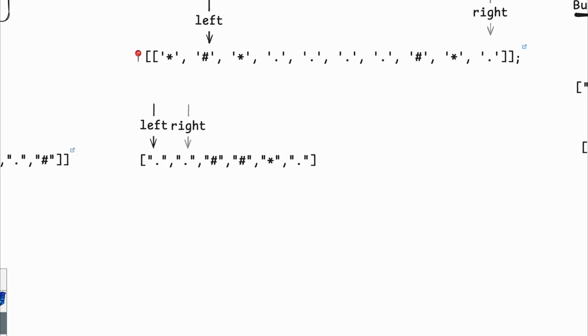So as we see, this represented array is already sorted, because all of the rocks fell down, encountered the obstacle, and that's it. It works.